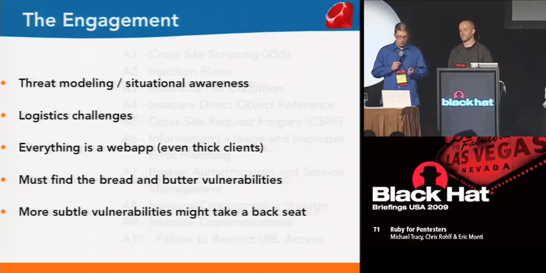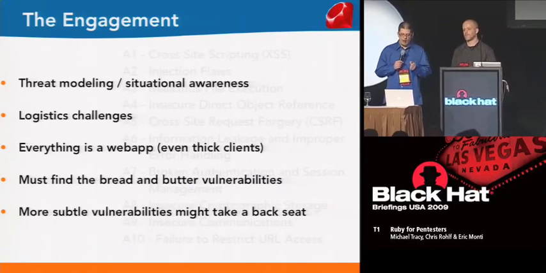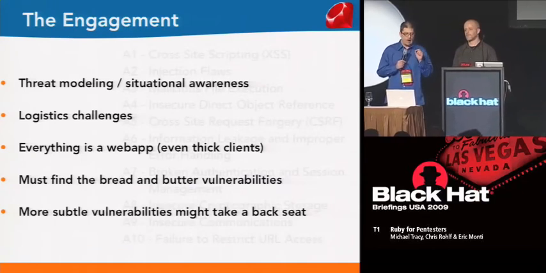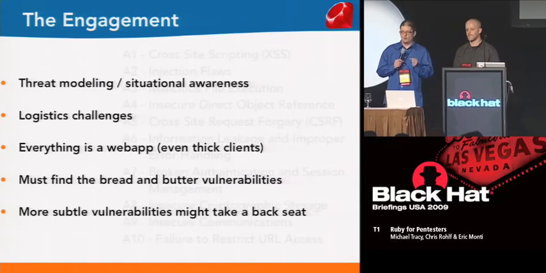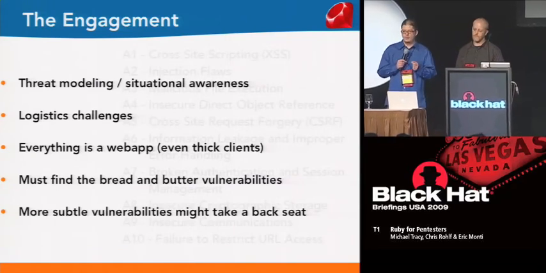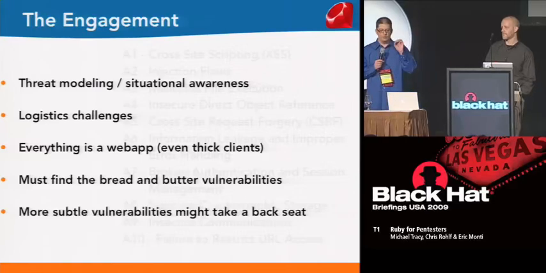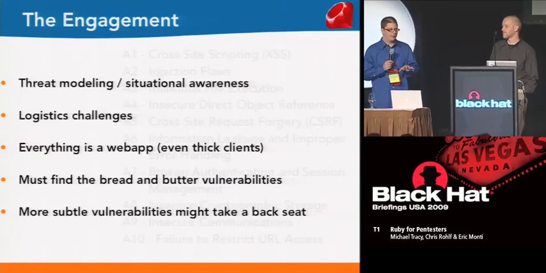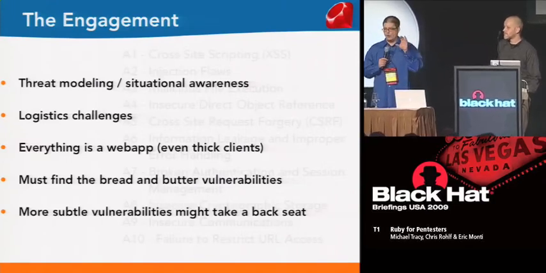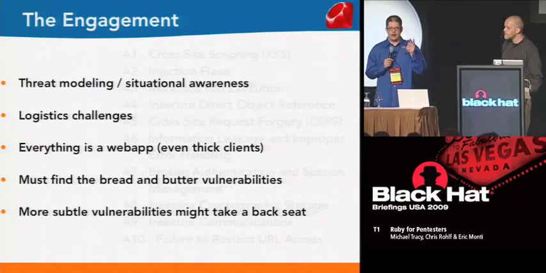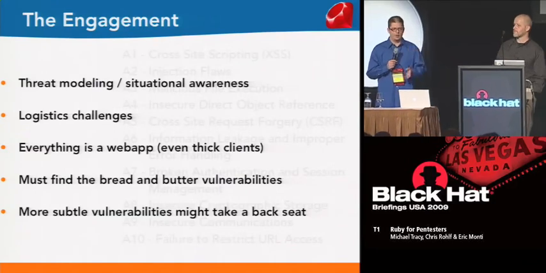Using the tools that I normally use, what I really wanted to have happen was to not have those more subtle vulnerabilities take a back seat during the testing. So I wanted to create a tool that would help me automate and find all the things that are part of the OWASP top 10, and then once I gain an understanding of the app through discovery, go in and find out the more subtle flaws that an automated scanner or the average human isn't going to be able to find.